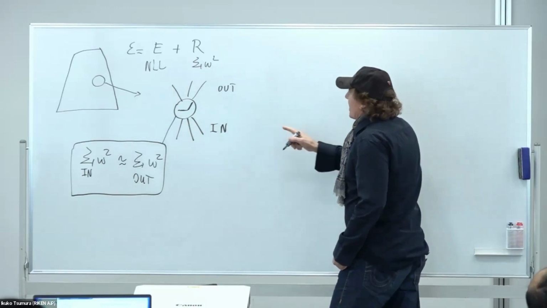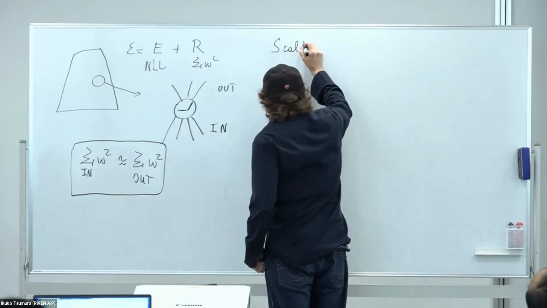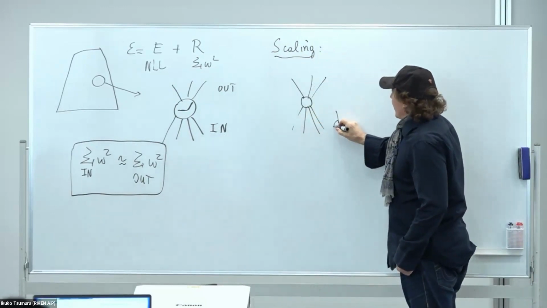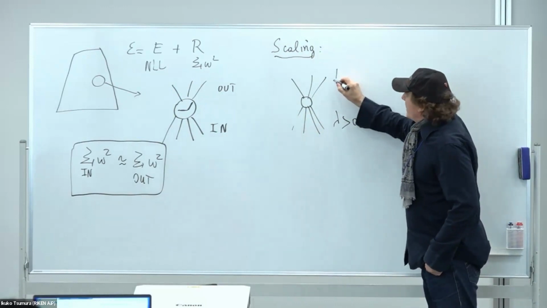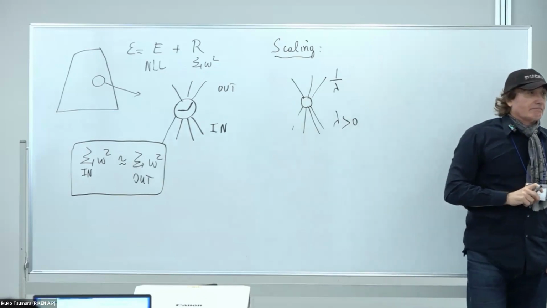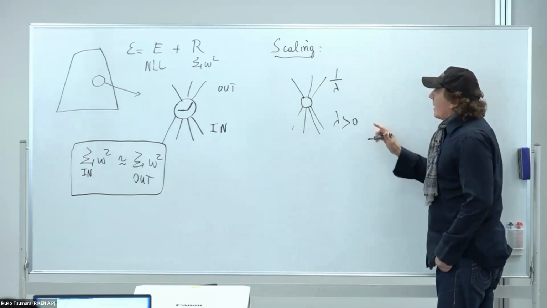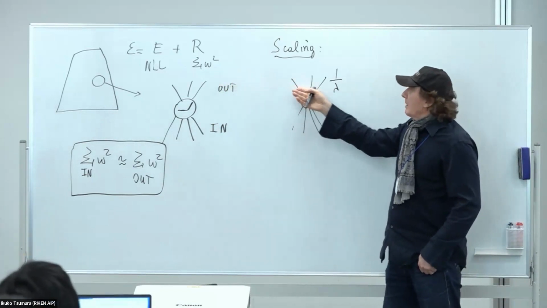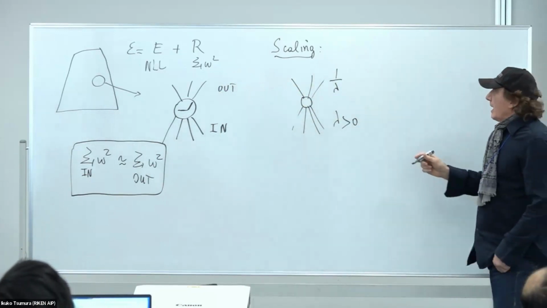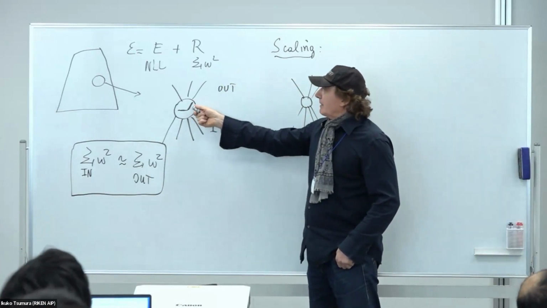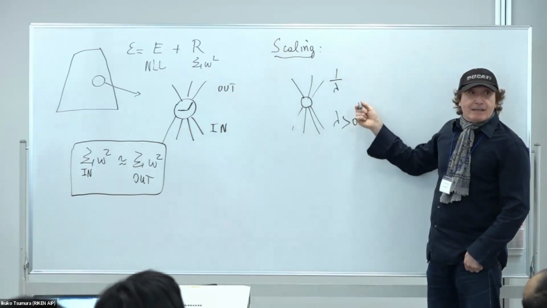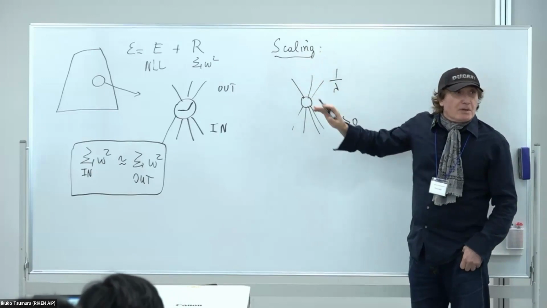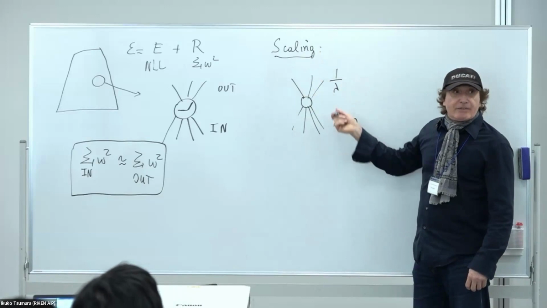All right, so let's think about a ReLU neuron, and I'm going to define a very simple operation which I call scaling, where I multiply the incoming weights by lambda, where lambda is a positive factor, and I divide the outgoing weights by lambda, that is, multiply by 1 over lambda. What happens in a ReLU if you do this? Well, let's suppose the activation was negative. I multiply by lambda, it goes more negative, nothing happens. The output is still 0. You send it on these wires, nothing changed. If the activation is positive, on the positive part of the ReLU it's the identity. So it gets multiplied by lambda, divided by lambda, nothing happens. In other words, the total input-output function of the network doesn't change at all if I do this scale.